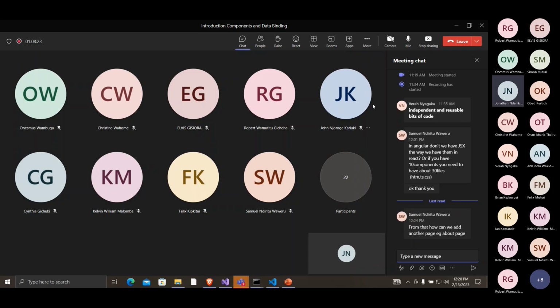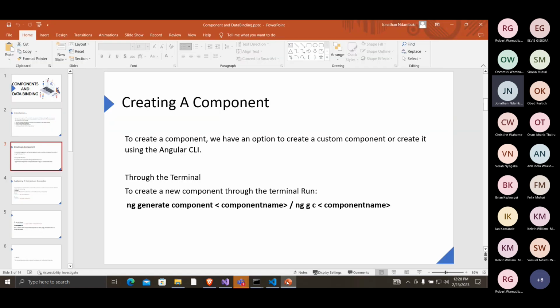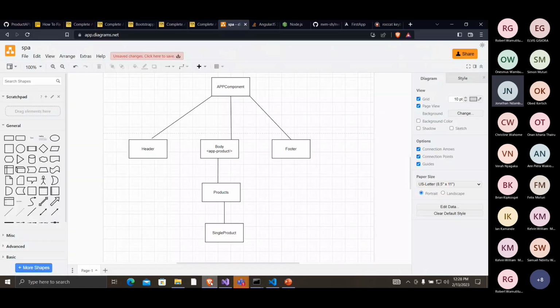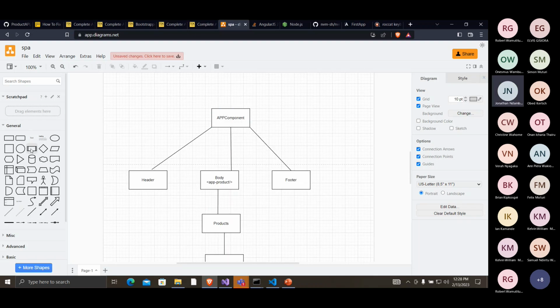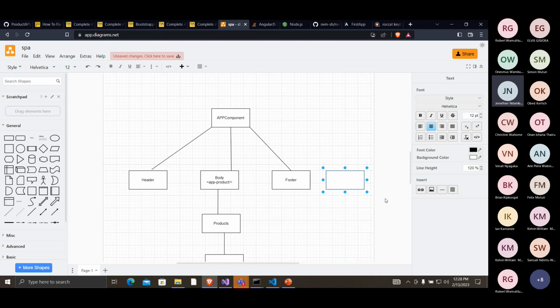From that, how can we add another page, e.g. about? So it depends on the level where you want to use the about page. But if I could have an about page, I'll add it here.